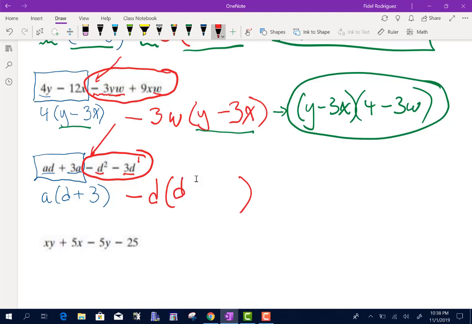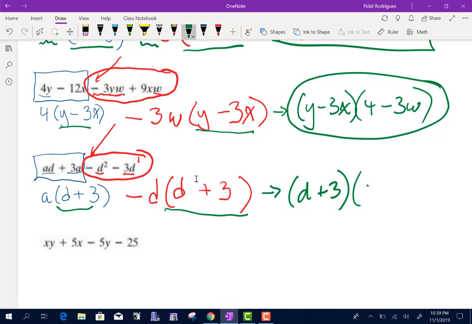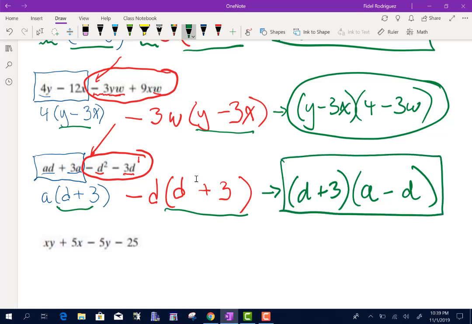And if we took 1 and we took it out, we shouldn't have any more D's. But I want you to notice we're also taking out the negative. So that's going to be now a plus with a 3, because the 3 is still there. And once again, if we do a little stare and compare, it seems that we did it right. So D plus 3, and then our second factor should be the letter A minus the letter D. And there we go.